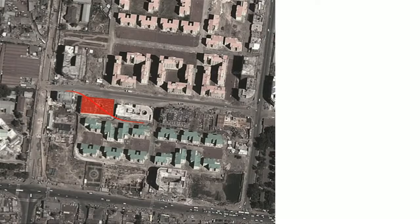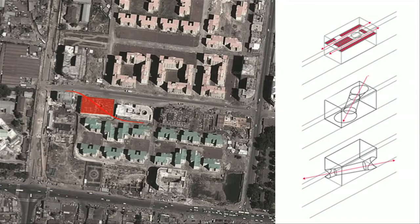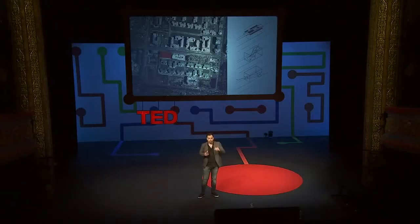The next challenge was the site, located in a really growing area of the city, between two parallel streets with no connection for hundreds of meters. So the first thing we did was to create a connection between these two streets by placing all the entrances of the building there. This extends into an inclined atrium that creates an open-air space which self-protects itself with its own shape from sun and rain. Around this void, we placed the idea of the market with small shops that change on each floor because of the shape of the void.